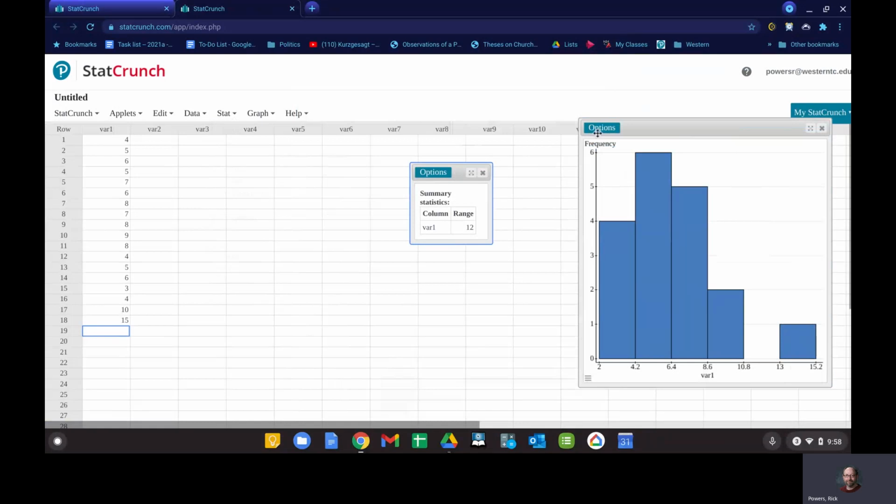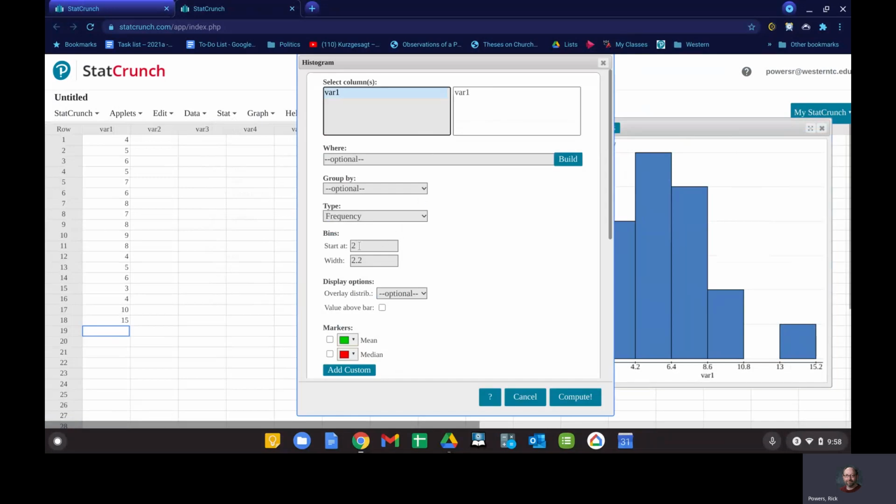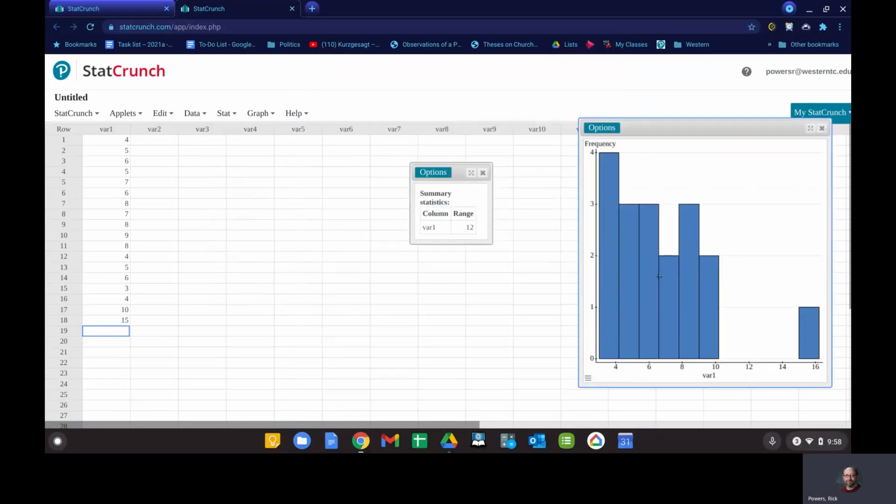And certainly if we want to have like 10 data groups, we could edit this and say, well, let's start at 3 like we were considering. And then if our range is 12, then maybe 1.2 would give us 10. 1, 2, 3, 4, 5, 6, 7, 8, 9, 10. This is from 9 to 10.2.